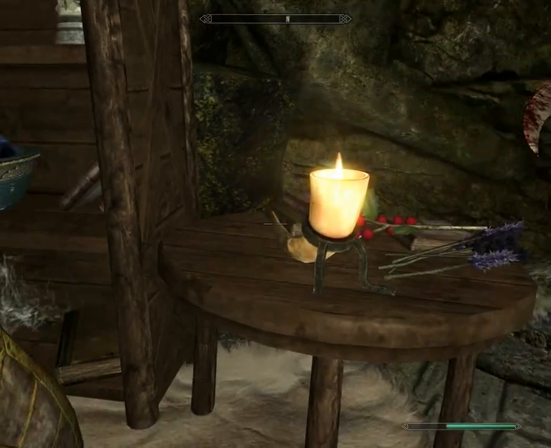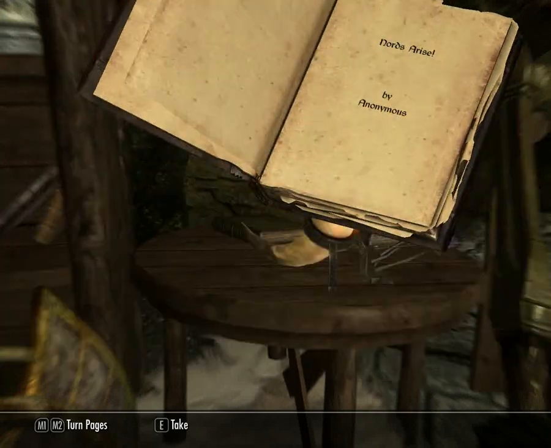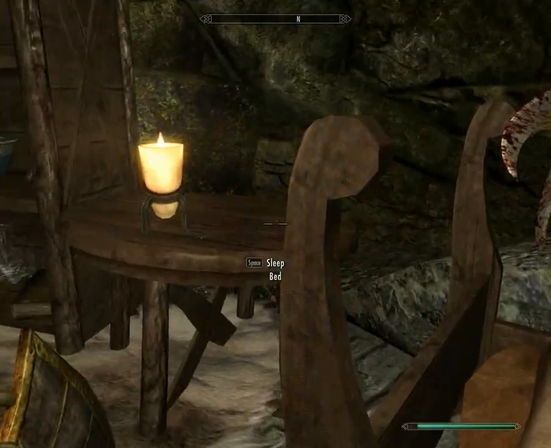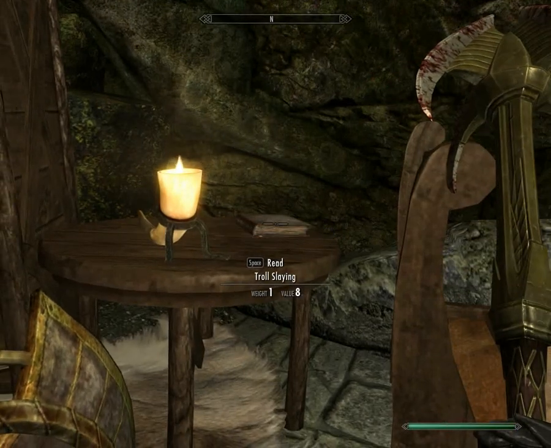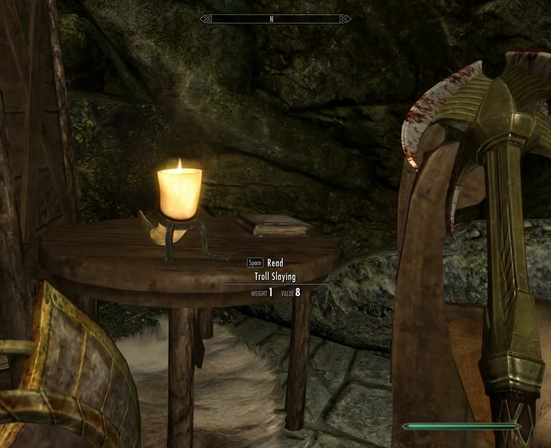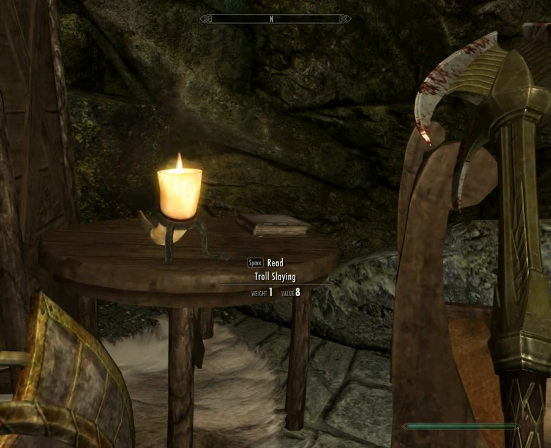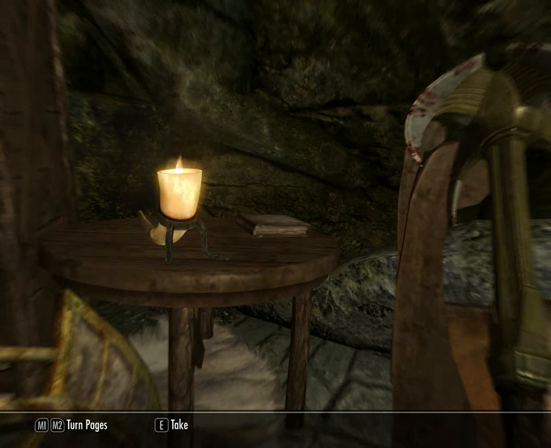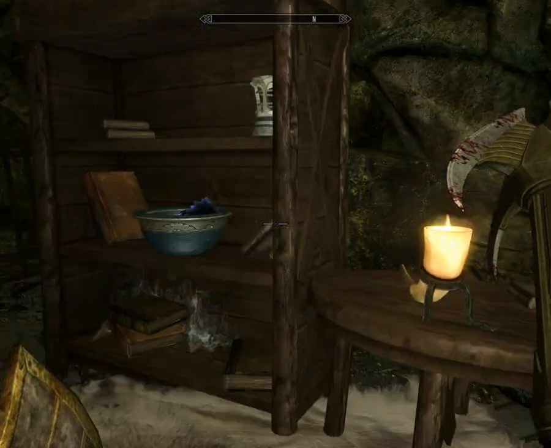I want this. Do I have that? I don't know. I don't know if I have this. What? Wait. There's a book there. Troll slaying. I think I have that. I've got to have that, right? Let's just take it. Yeah, screw that. I don't want it.